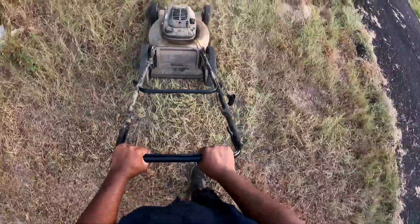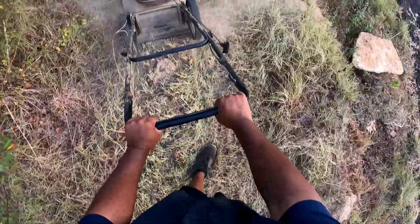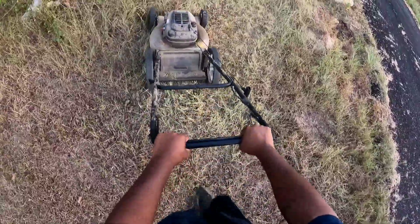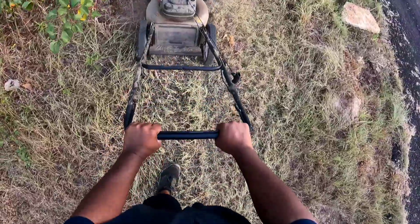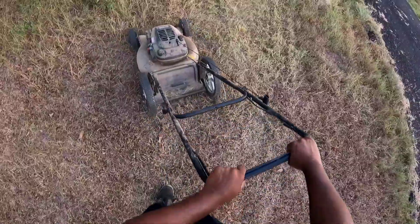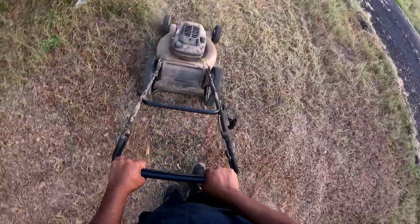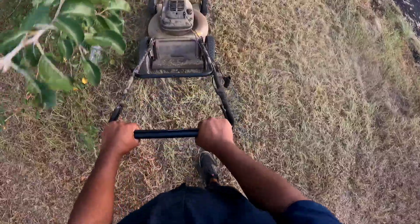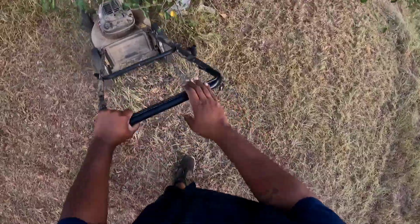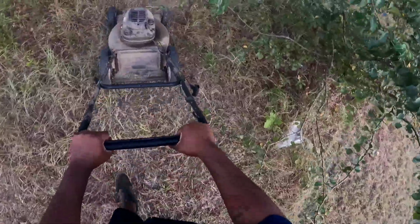I mean, it sounds bad, but it actually doesn't mow too bad. It sounds rough, though. It's not hitting nothing on the blade, I checked that. Wow. I mean, other than it knocking, it actually works really good.